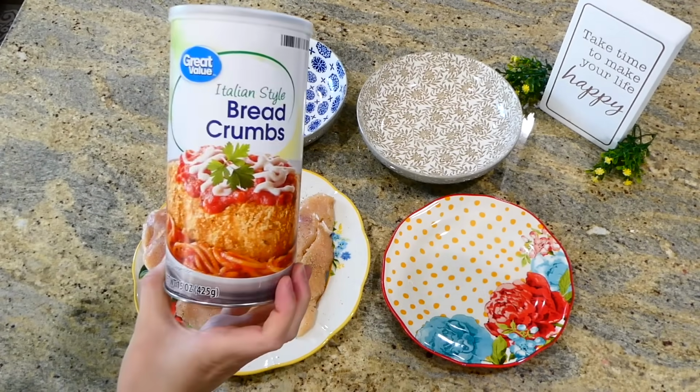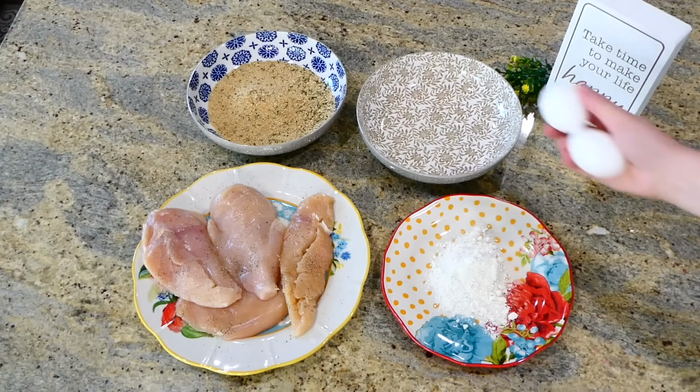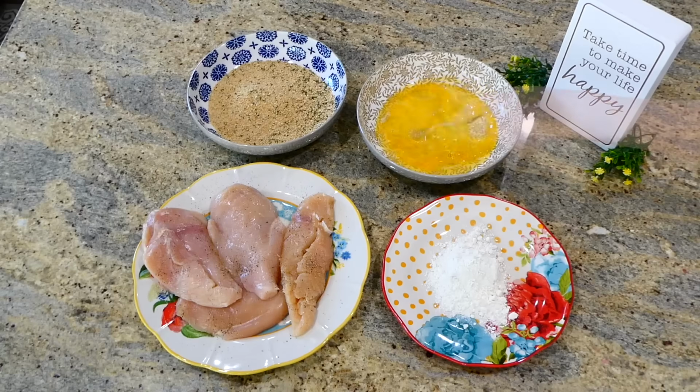Now I'm seasoning both sides of the chicken with a dash of salt and pepper. Now for the coating on the chicken, I have 1 cup of Italian style breadcrumbs I poured into that bowl, and then I just added 1/4 cup of all-purpose flour to that plate, and then I cracked 2 eggs into that separate bowl. I'm whisking those eggs up.